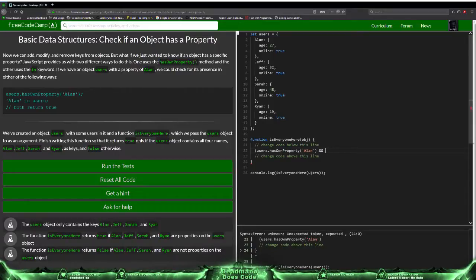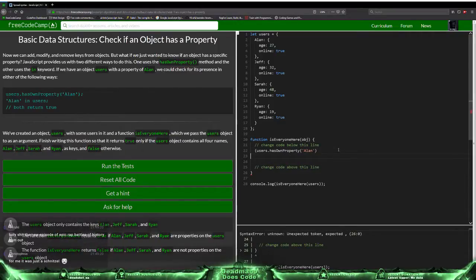Let's write it in a hideous way. No, let's create a function. It's gonna pass in users. Oh, so we already get an object. So we just need to pass in object.